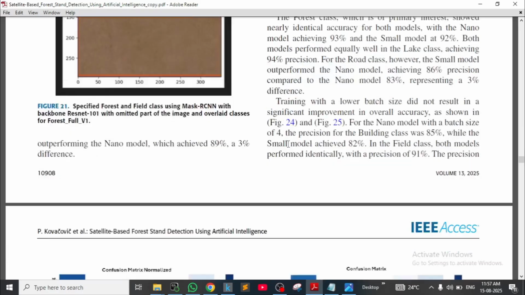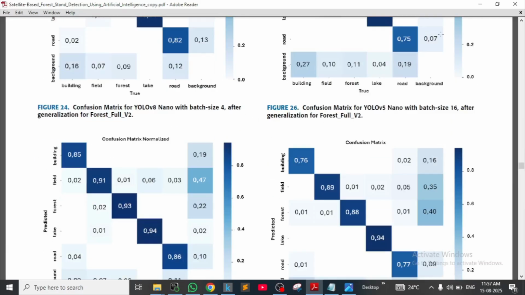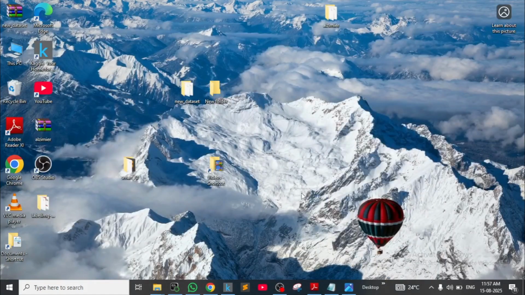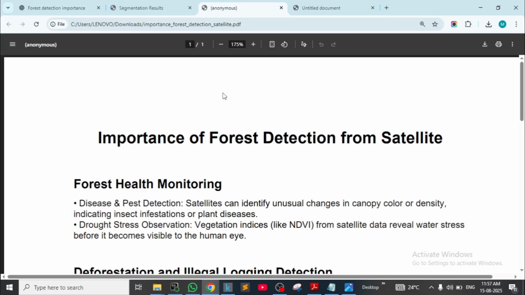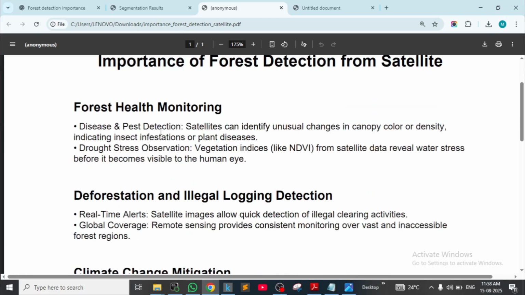Now coming to the explanation of this research paper, we took some key highlights for this research paper so you can come to understand it easily. These are the importance of forest detection from the satellite. See this, forest health monitoring. From this model we can come to know disease and pest detection.